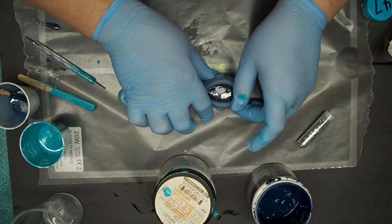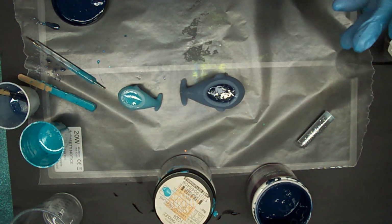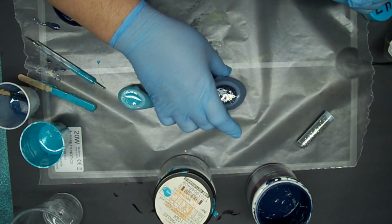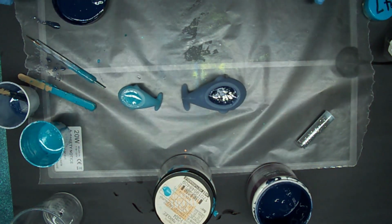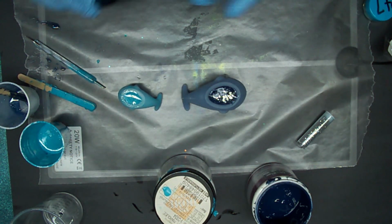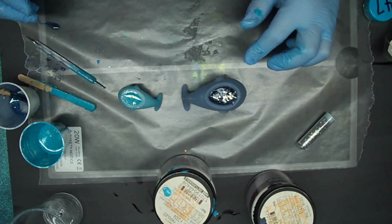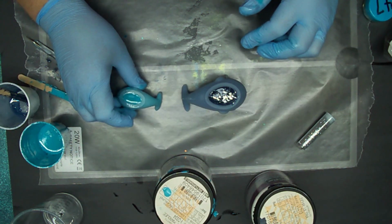Oh, why did I do that? It just makes it worse sometimes. Okay, we are good to go. We have him covered. I'll put the top on this. And this was the Starless Night, and this is the Mermaid Treasure.